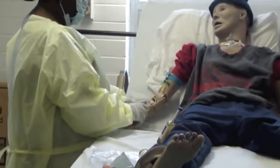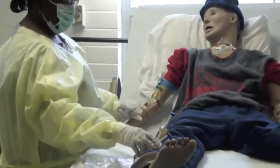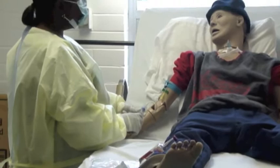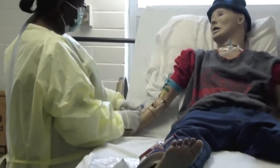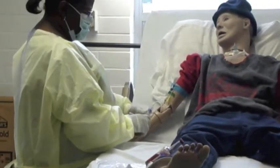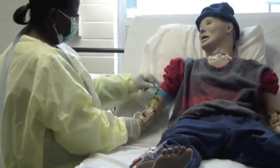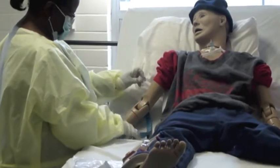Well, don't you have 3 bottles there? Yes, I do. Well, do you have to take that much? No, I don't, sir. I can just put 3 in each bottle, and that would be good enough for us, okay? All right. That's much better for me. Leave my blood. I don't want a transfusion. Yes, sir. Thank you. I'll leave some, okay?